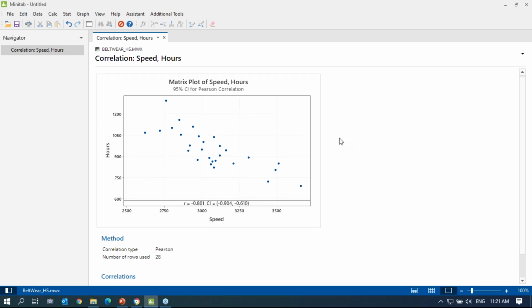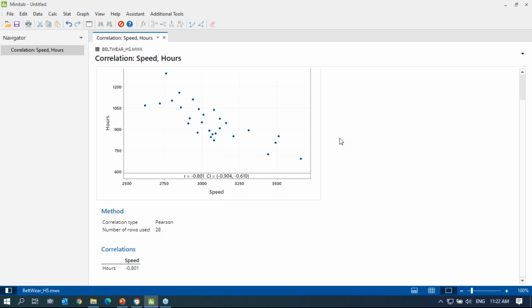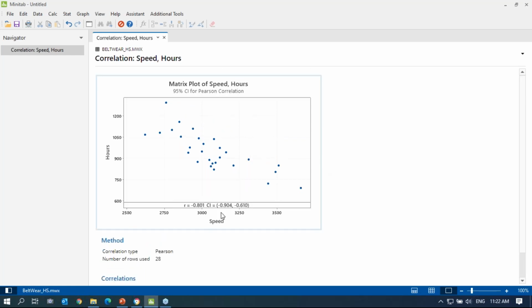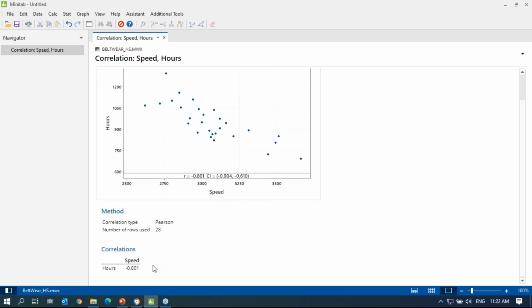Now we need to interpret this result. Here the R is negative, which means speed and hours have a negative relationship: as speed increases, hours decrease, or as speed decreases, hours can increase. This is a negative correlation.